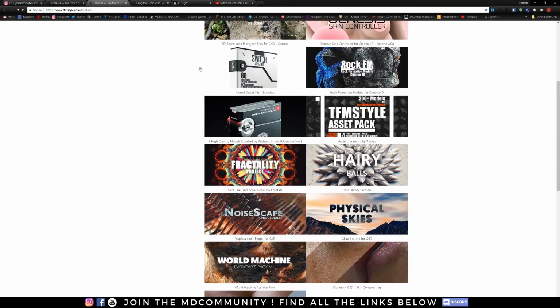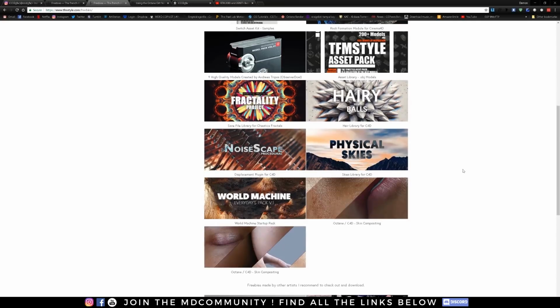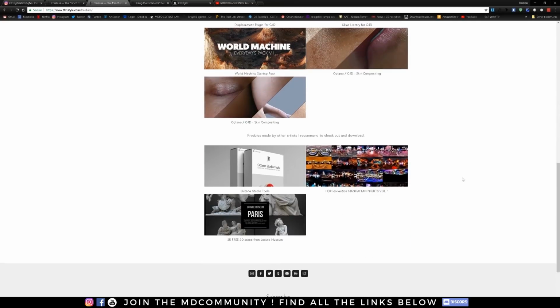There's some samples in there that were created by my buddy Observadol. He's got just a lot of really awesome stuff in here. And then he's got access to these Manhattan Nights collections of great HDR. These scans are great. So that is what I used.